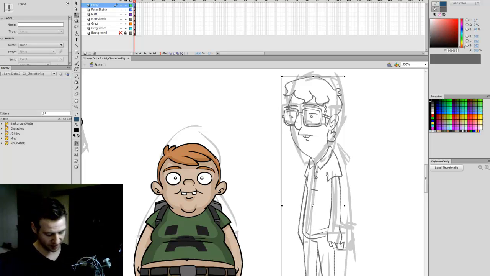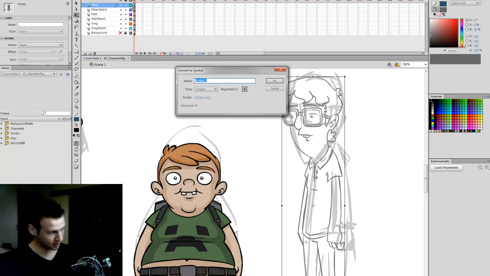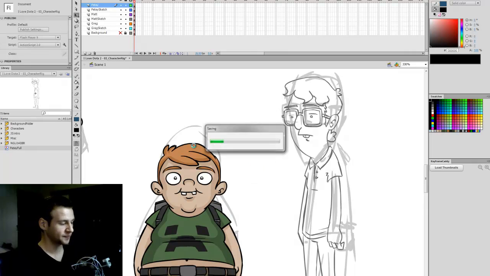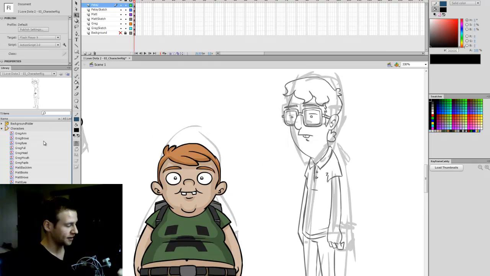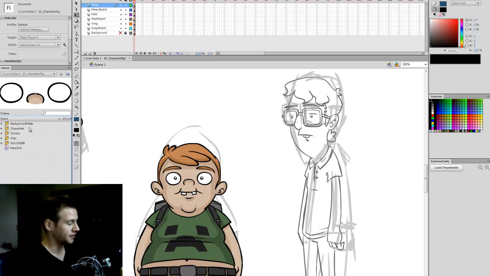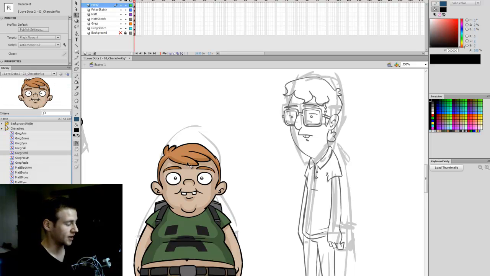So I'm going to select this whole graphic, hit F8, and the character's name is Petey, so I'm going to call him Petey Full. This is just my naming convention. Let me take you through my folder. I have a characters folder here in the library. Let's say Greg, for example. We have Greg Full, which is the full clip as I showed you. Inside there we have things like Greg Head, Greg Arm, all of those things. And then inside the head clip we have brows, eyes, all of that. So that's the naming convention. If I needed to edit something, like the facial animation, I can go inside Greg Head, and that's where I can access that. So naming conventions are pretty important.